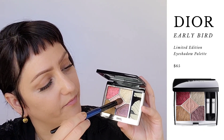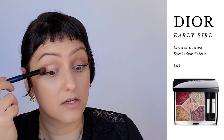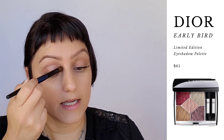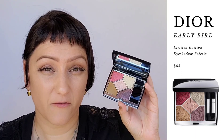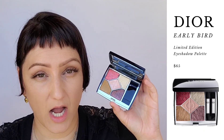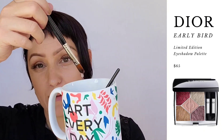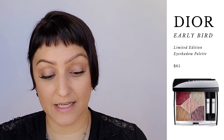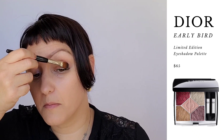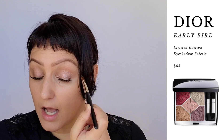If I were to just take a dry brush and put a little powder on it, I could just lightly dust it over my lid and create a nice subtle wash of color — it has a nice sheen and just catches a little light. Now if you feel like you're not getting enough color, what you can do is take a cup of water with your brush loaded with color and paint it across the lid, because this will make the color much more pigmented. It'll give a nice lacquered, glossy, vibrant look to the eye with definitely more high impact color.